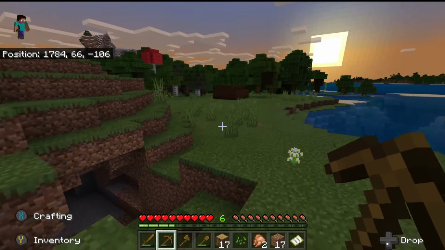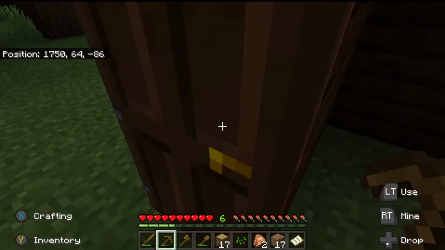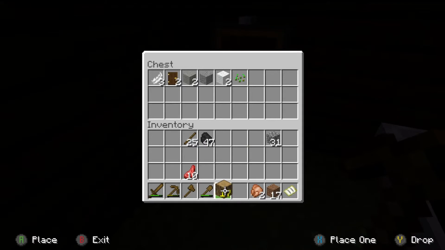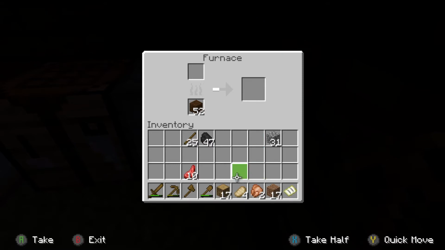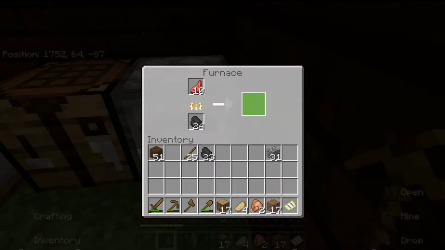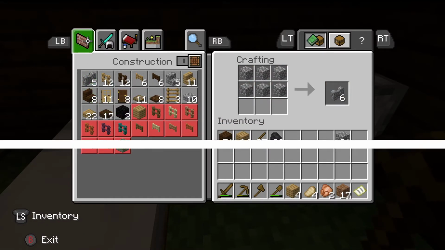Let's see. There's my little house. Oh, that's right there by my house. Nice. Let's go see if we can make some stuff. And we should have more food cooked up. We're in our house. Put that here. There we go. We can do that. How does that work? How did I do all those at one time? Did I make a mistake?